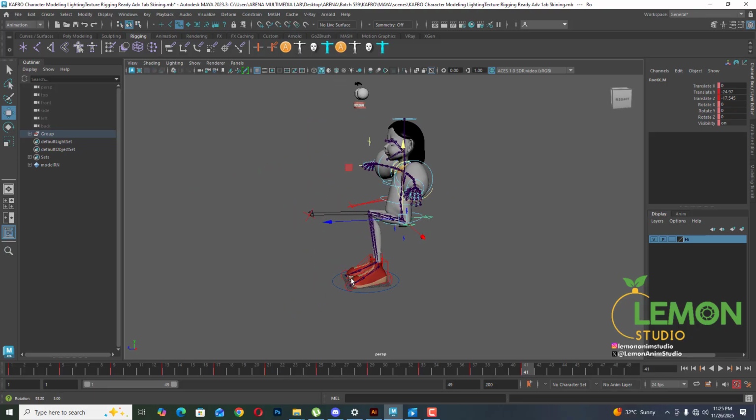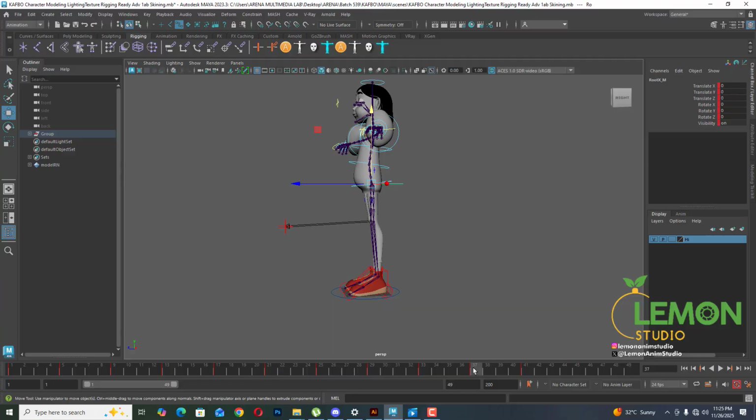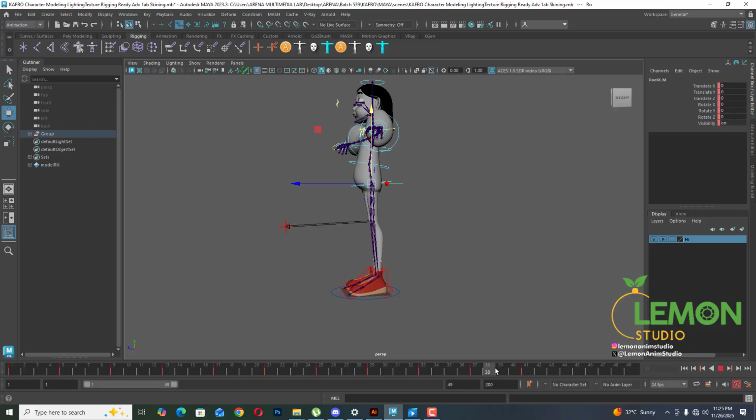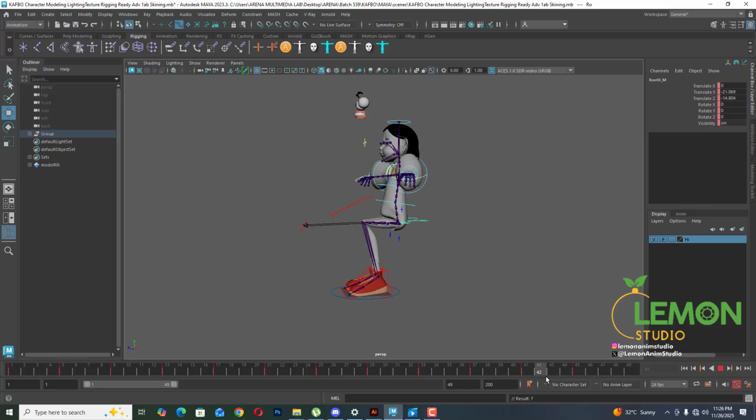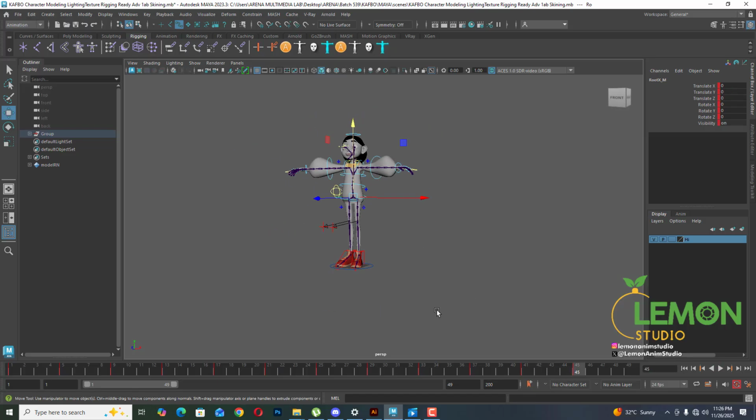Then after that, it's going to go back to its position. So I'm going to copy this. But another way to copy aside from right clicking is to hold down the middle wheel. I'm holding down the middle wheel right now. Then I'm going to scrub to the frame where I want this to be pasted. When I let go of the middle wheel, I'll just hit the S key on the keyboard. So that means I've copied from here to here. So I just copy this key, take it back up. Is it taking? So you can select all the controllers and set keys for them.